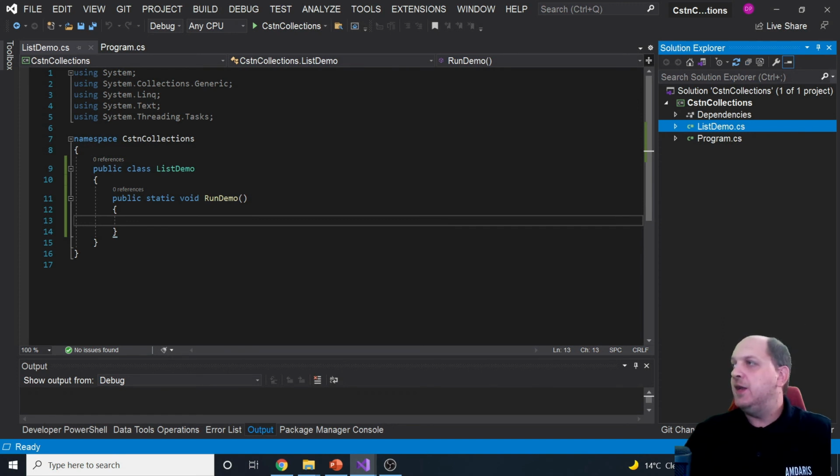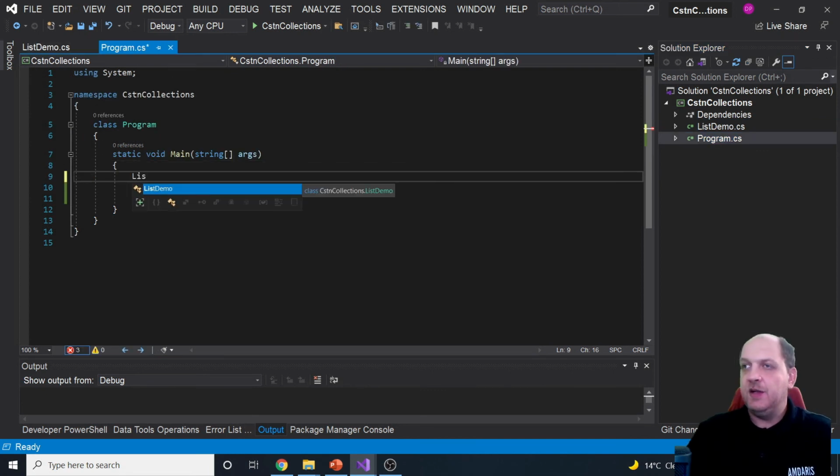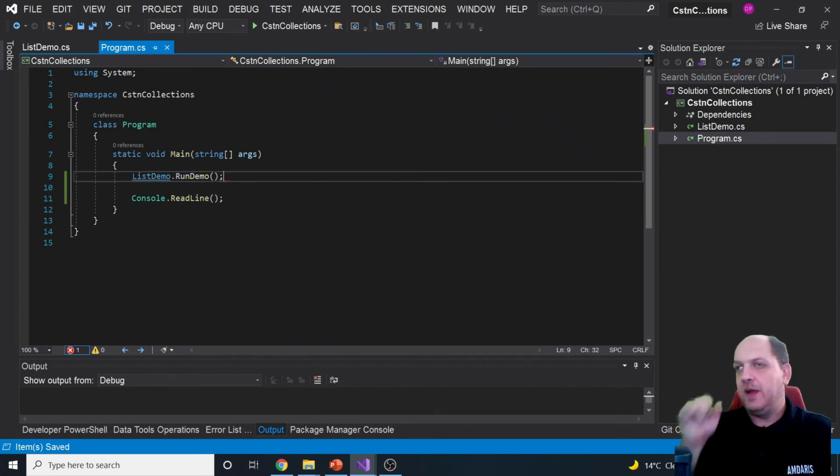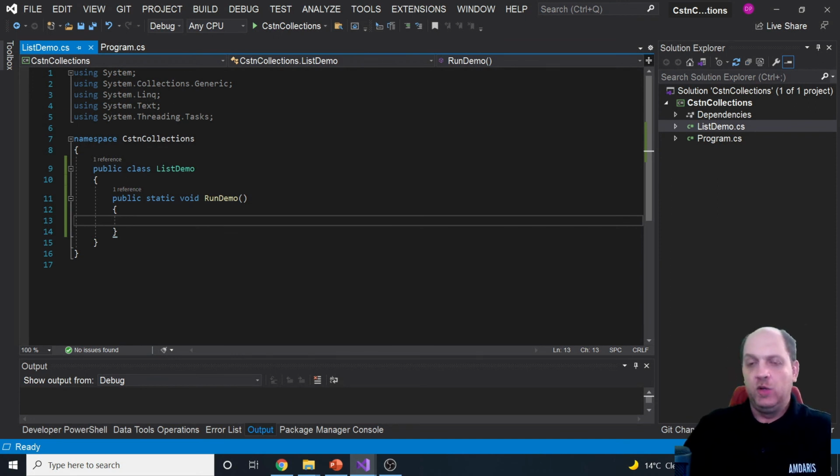And instead, in this Program.cs file, we'll just say here ListDemo.RunDemo, and that's it. Good. Now, of course, when this happens, everything that we place here will be executed, and this means that all our Console.WriteLines and ReadLines and things like that will get executed, so we will be able to see outputs on the console, and also, if necessary, read inputs from the console.